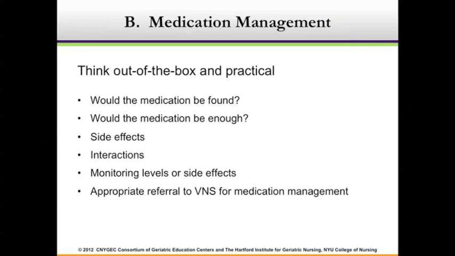When it comes to medications, think out of the box, be practical, especially when discharging patients on late Fridays and on the weekends. Keep in mind, if you're discharging patients on certain medications such as antibiotics, anticoagulation therapies, pain medications, to check with the pharmacy prior to discharge to ensure that the medication would be available and covered by insurance. Keep in mind if the medication you're discharging the patients home with is going to require any sort of monitoring levels, such as Coumadin or Lovenox therapy, insulin therapy, and always refer appropriately to home care services for nurse medication management programs.